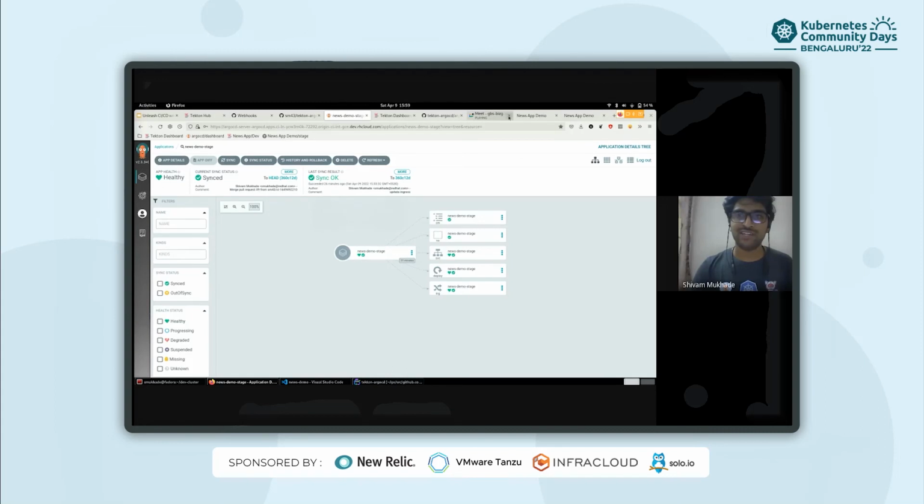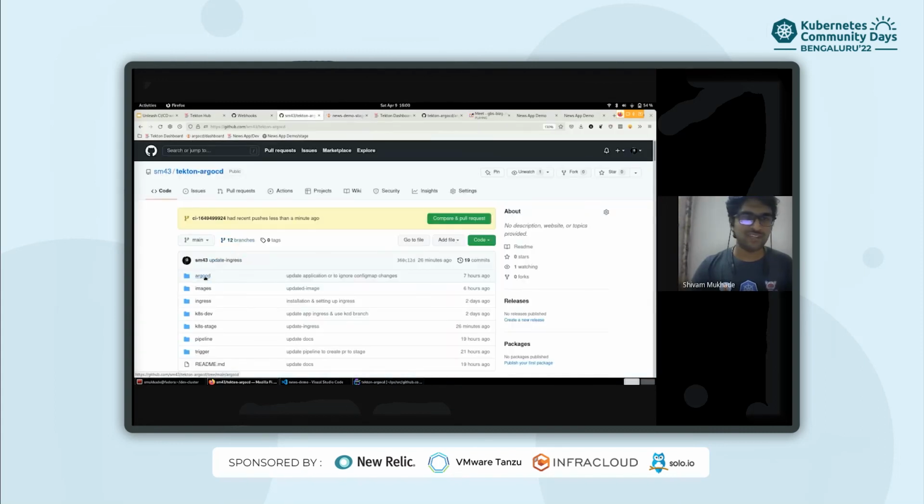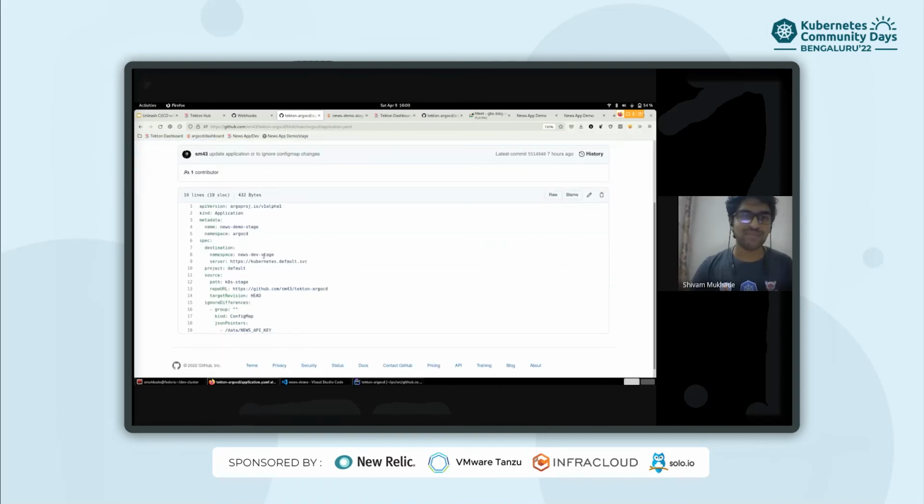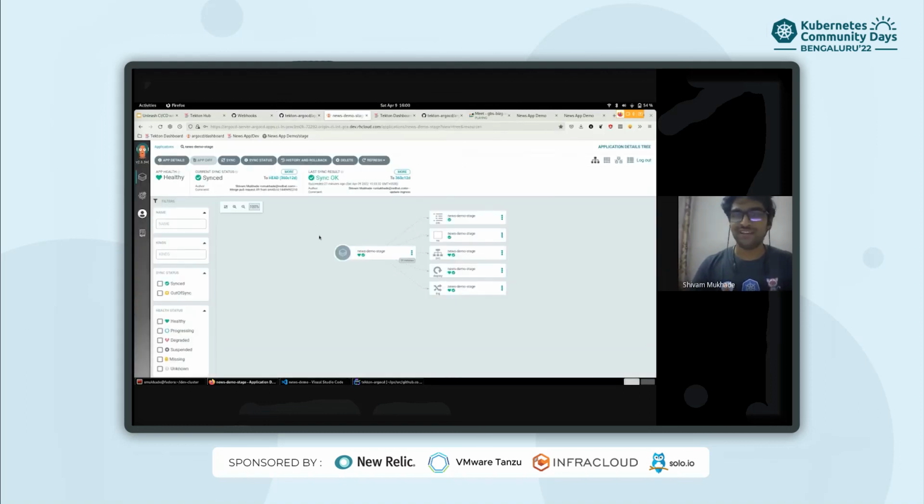Another way is using YAML. So we created an application YAML where we told ArgoCD that this is my repo, this is the directory which you need to watch, and you need to maintain the resources on the cluster. Once we applied the application CR on the cluster, ArgoCD will create all the resources on the cluster and show us in the dashboard.